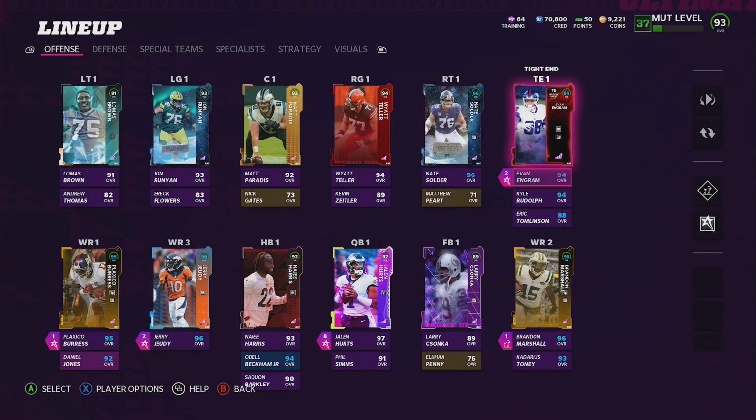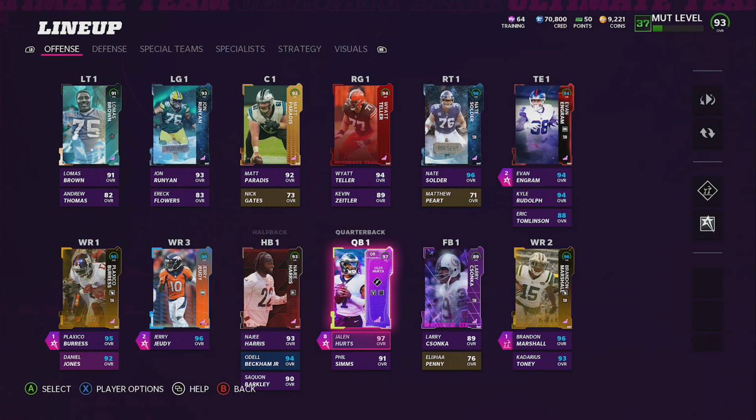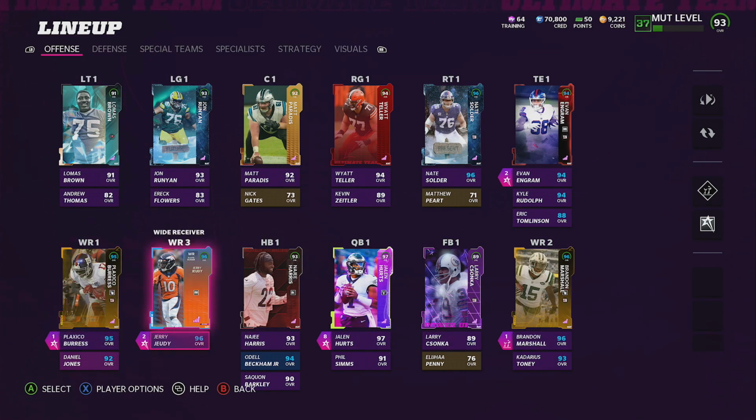So I'm waiting for those 95 Reduxes to come out. Marshall. So I got Marshall, got Plaxico. Actually, I think I had Marshall last time, I think. I bought his Redux right now because it recently came out. Those 94 Reduxes came out like December 17th, I think, or December 10th, one of those days. So I got him. Got Judy for being level 30.